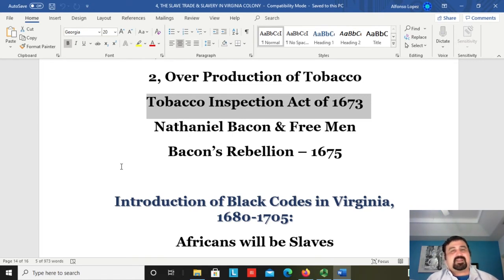So, of course, this exacerbated the tensions in Virginia, because what are the freemen going to do? They don't have land. They don't have an enterprise that they can actually use to sustain themselves. They don't fit in the colony because they're traveling from place to place. They don't have a residence. This is a kind of floating population that is there, but it's not really settled. It's not, again, productive. It's not finding any type of economic security, any future for themselves. So, of course, this is going to lead to a revolt eventually.